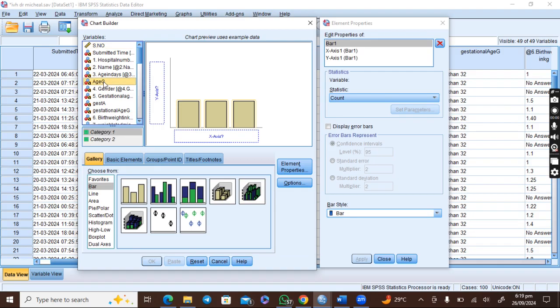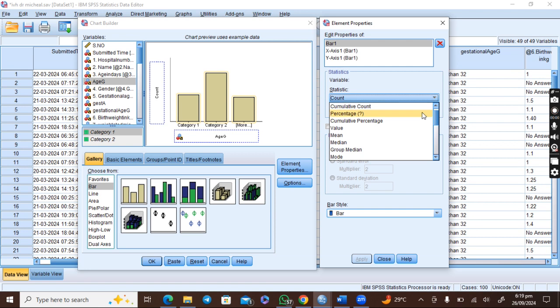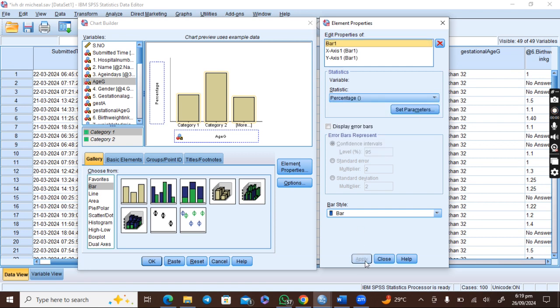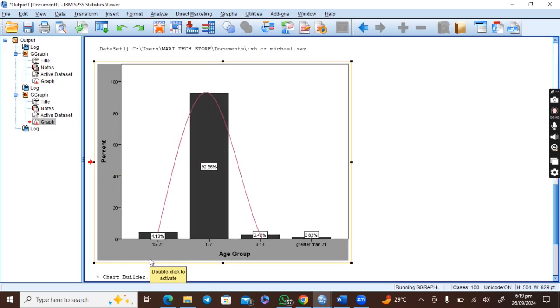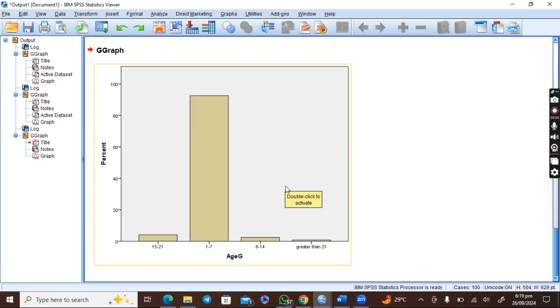And then I'll just pick the variable I want to do a bar chart on. I'll pick it and bring it down here. You can see that the box changes color once I hover on it. I drag and drop, and I drop it in there. I can change this count on the y-axis to percent. Click on it and change to percent. Then I'll click on apply. So once I've done that I'll click on OK. So this is the chart that comes out of that maneuver.